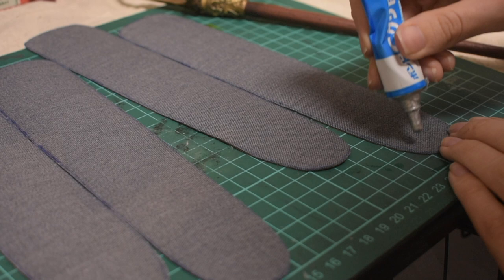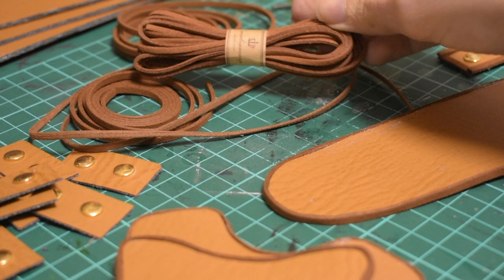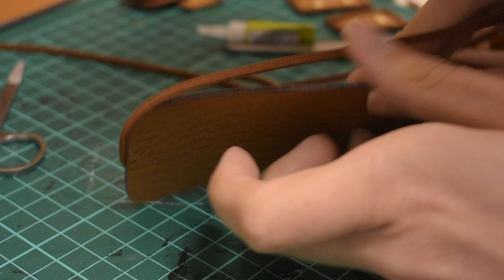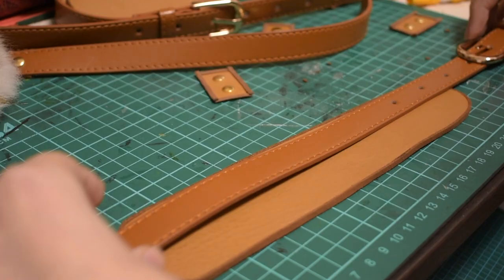Then glue pieces together. I'm a perfectionist, I like to have smooth and clean edges, so I put those sweat ribbons around the edges. But again, it's optional. And because details are everything, I made those extra little decorative pieces too. Time to assemble the decorative and the belt pieces together.